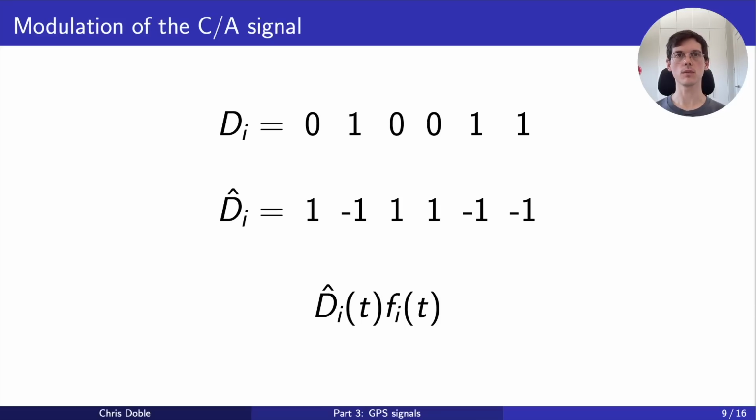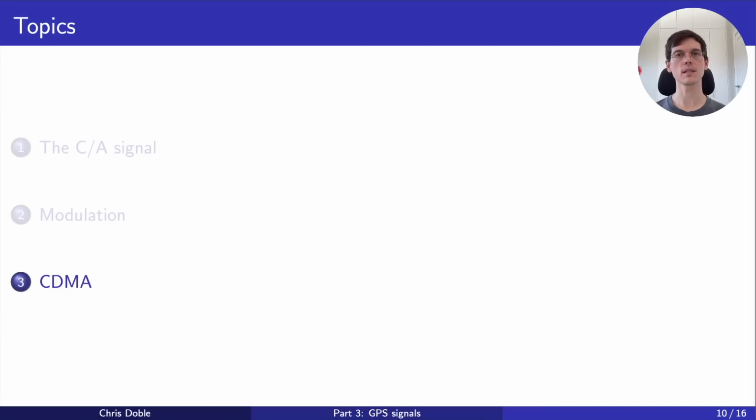to calculate our location. But aren't they all transmitting on the same frequency, the L1 frequency? Isn't that like multiple radio stations broadcasting on top of each other? How could you ever separate the signals? Well, if each satellite simply modulated its navigation message onto the carrier wave directly, as shown here, we wouldn't be able to separate them. To solve this, GPS uses a technique called code division multiple access, or CDMA, which is the topic of the next section.